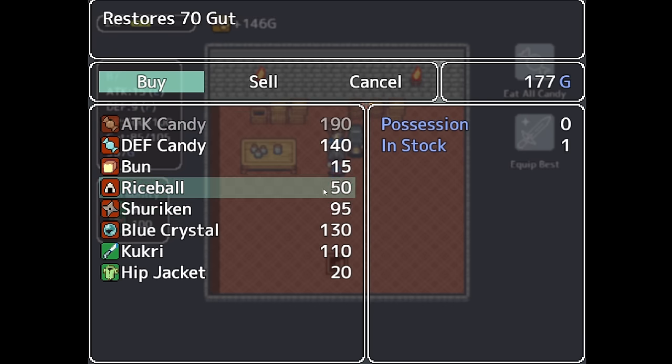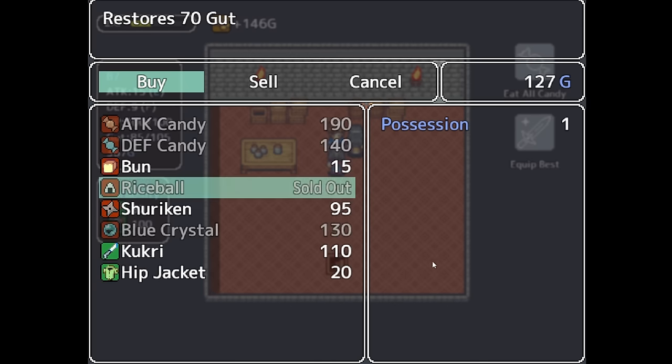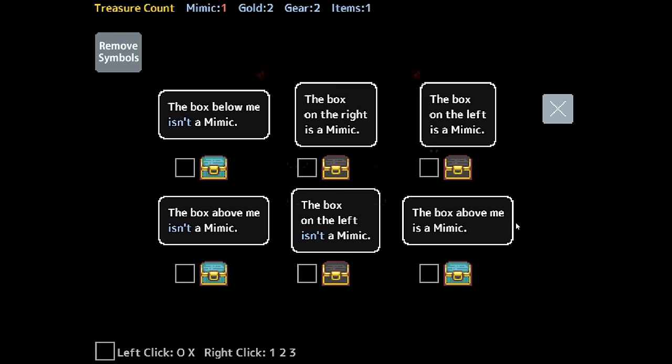Rice ball, restore 70, got for 50 coins, buy 2 of these. Oh, he's only selling 1, okay. And equip all the candy. Let's go, 16 damage. Open up. The box, still 1 mimic. The box on the right is a mimic.